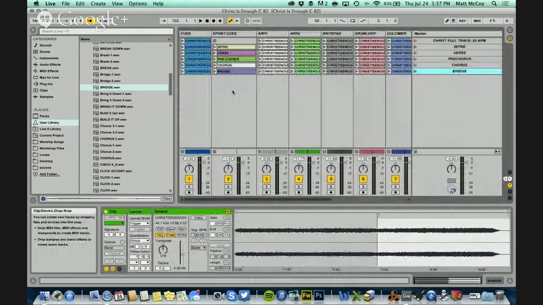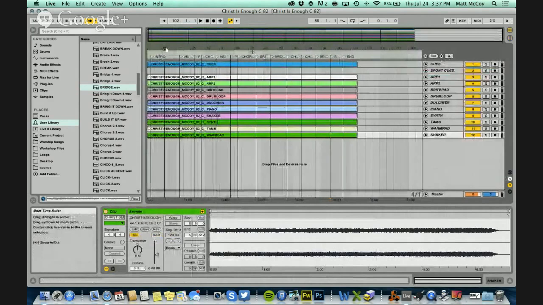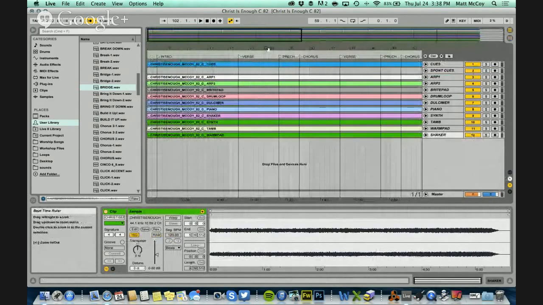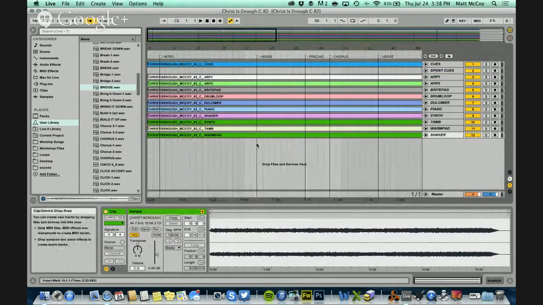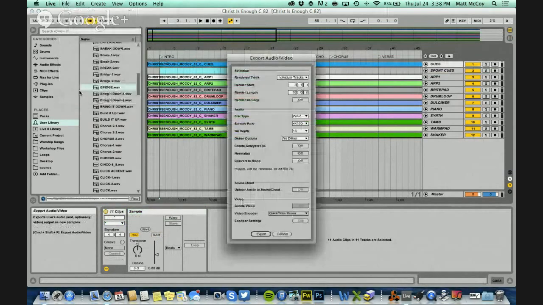Now, if you really think you're going to start customizing arrangements like this, where you can jump around, what you might want to do is just export these sections on their own. So let's just say we wanted to export the intro. I could highlight the intro like this, and then go to File, Export, and I could either export individual tracks, which actually probably I would do, individual tracks, and hit Export.